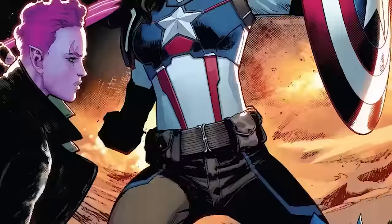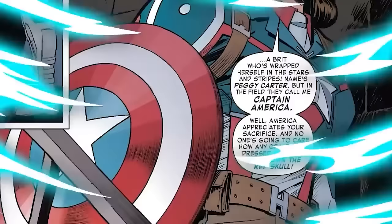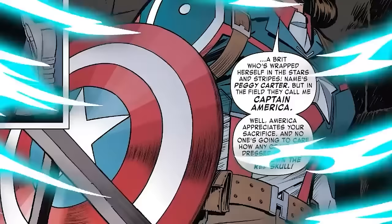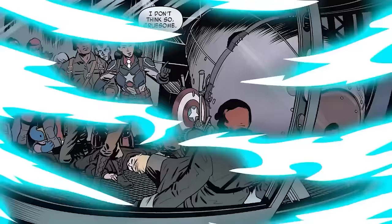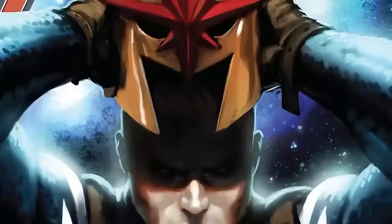Number 6: Peggy. We all know who Peggy Carter is thanks to the MCU, and if you've seen the What If show, you know alternate versions of her get the super soldier serum in place of Steve Rogers. Logically this would make her a Captain Britain, which she is in some versions, but a version of her appearing in Exiles number 3 in 2018 decided to become Captain America. Her Captain America costume looks cool, with the collared shirt underneath and with the shoulder straps, and it also plays to Peggy's more tactical approach — more spy and espionage vibes. Plus it's just a great concept.